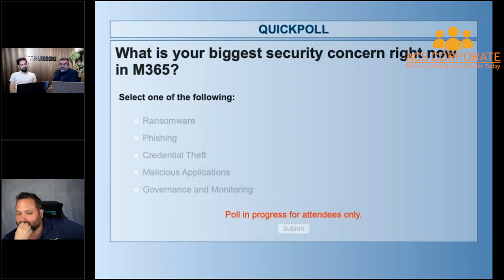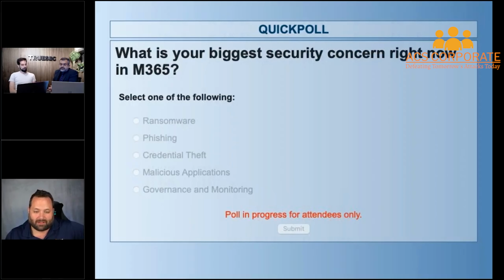I think so as well. Then it depends also. Ransomware is something you're easily scared of, right? Because you hear so much about it in the news, and obviously the impact is huge. Then if you look at daily life, so to speak, it's probably phishing that you see almost every day, right? Right. Absolutely.